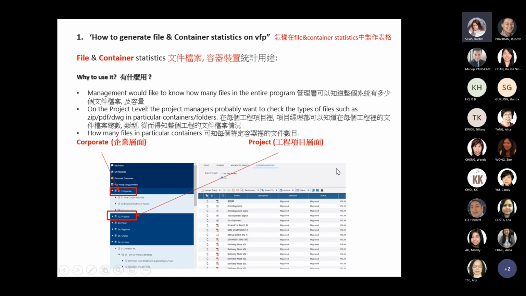其實 actually in Viewpoint you will see there's a corporate level and project level. So in corporate level you will see that it is in files and folders, and project level is we use the container.